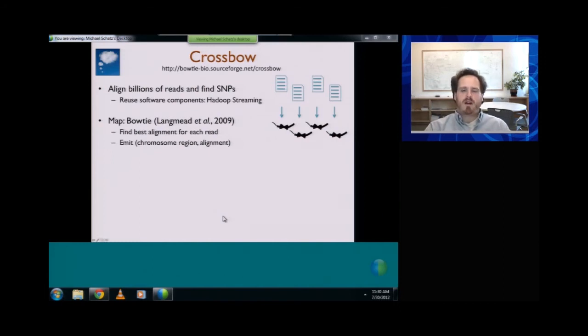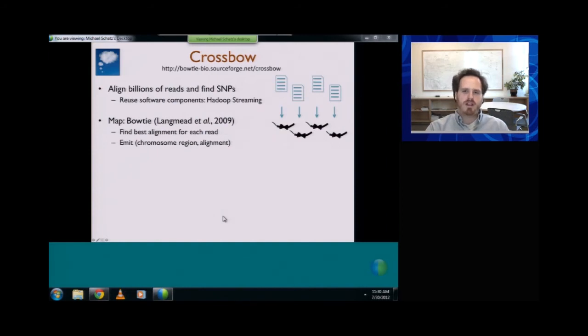So normally one copy of Bowtie is run per computer, and what I'm trying to show here is that we're going to launch 4 copies of Bowtie on 4 different computers. This could be 400 different copies of Bowtie on 400 different computers. And then we're going to take the output of Bowtie and emit it as a key-value pair, where the key is going to be the chromosome region that the read aligns to, and the value is going to be the information about that alignment.